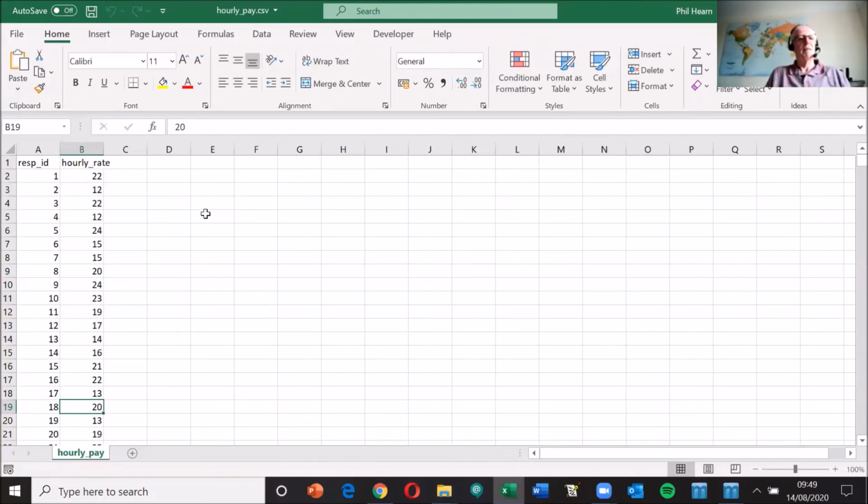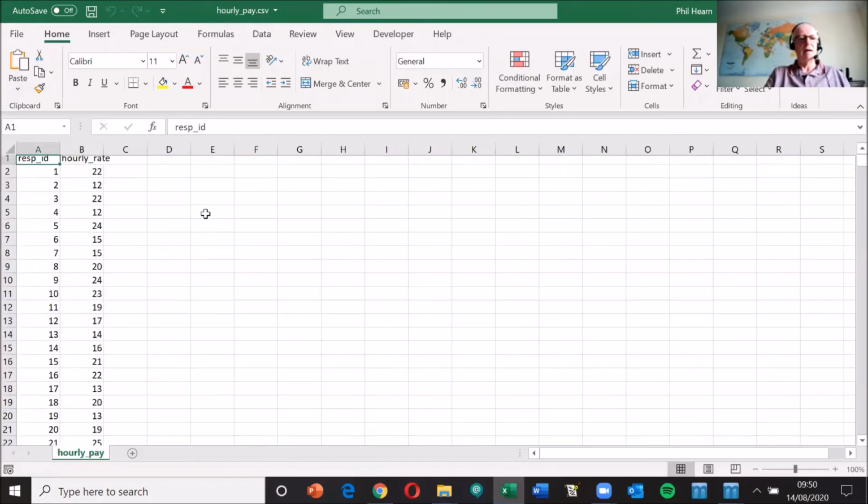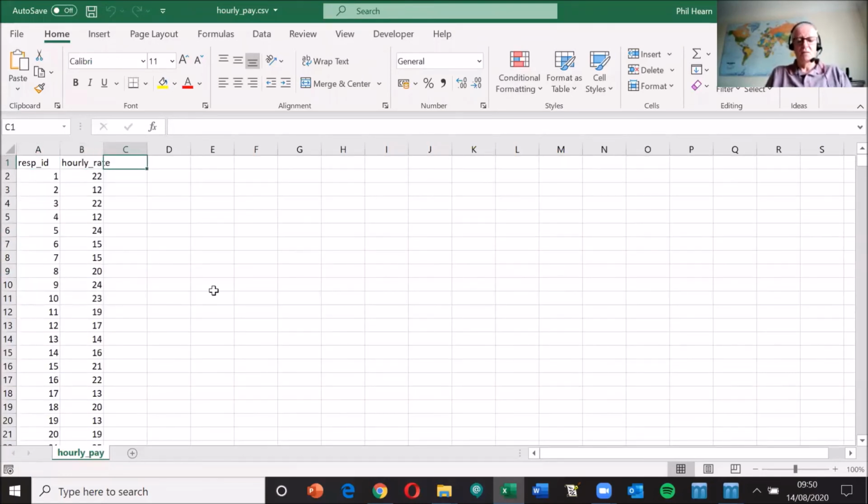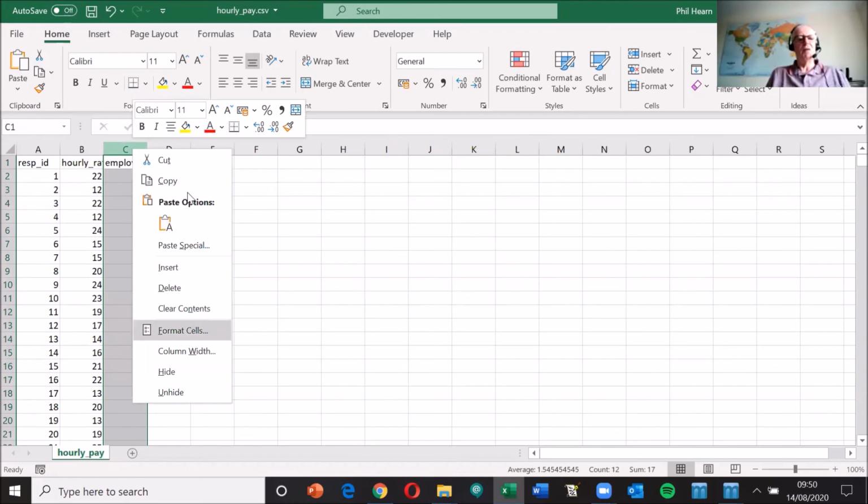and we want to pull this into our survey data. And of course, it might be that you've got multiple fields here. So it might be that over here you've got an employee code where they're 1 for a senior manager, 2 for a middle manager, 3 for an employee, and so on. So you might want to pull in some other data as well. We're not going to do that today. We're going to just pull in those hourly rates because it'll be the same principle.